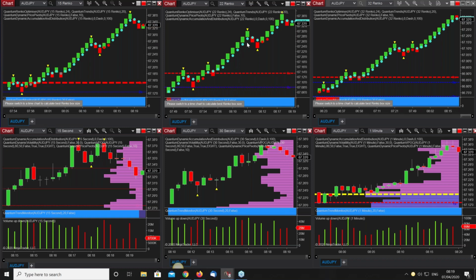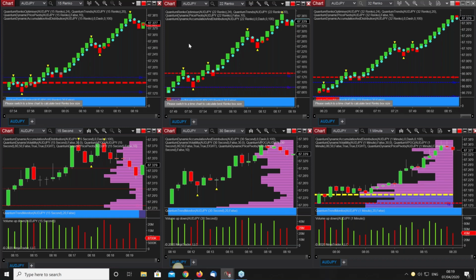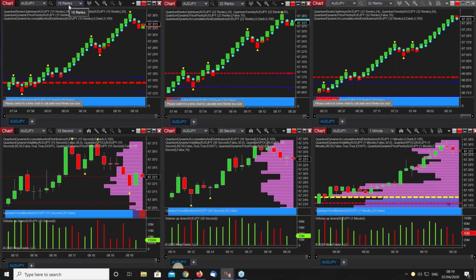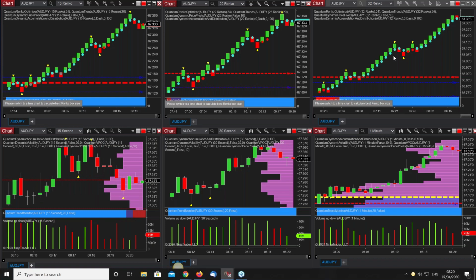And the other point about it is this: the Renko optimizer delivers the optimal setting for each of these time horizons. On the 15-second right now, we're running at 1.5, in other words, a pip and a half. On the 30-second, we're running at 2.2 pips, and on the 1 minute, we're running at 3.2. So you effectively choose your time window, your 3 or 4, you may use 2, 3, 4, however many you wish, which gives you an array view across that particular horizon. What it also does, the slower the time frame, then the larger will be the bricks, the equivalent brick size, and it does it all automatically.